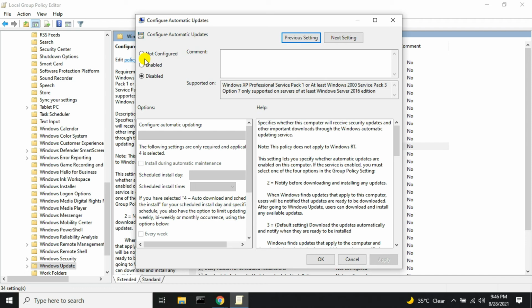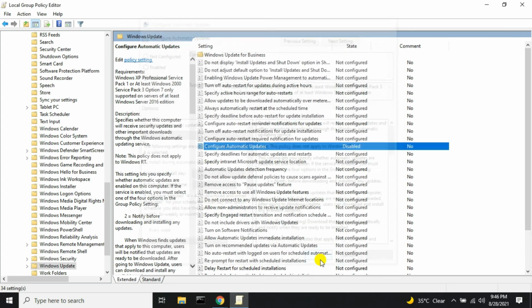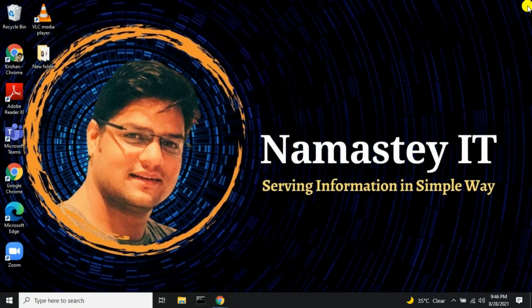If it is selected as not configured, you have to click on disabled, click Apply, and then OK. Once it is disabled, again close the Local Group Policy Editor and restart your computer to apply all the changes which you have made in your operating system to stop automatic Windows updates.